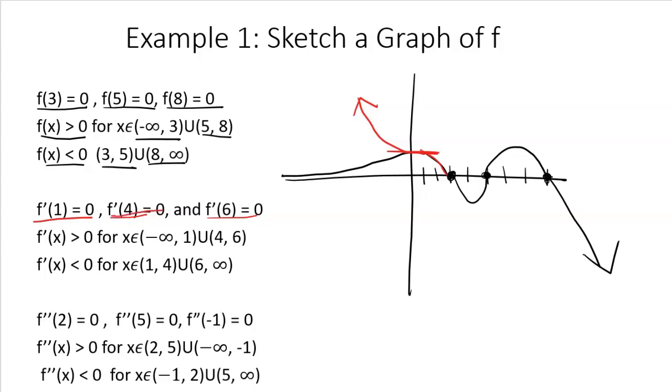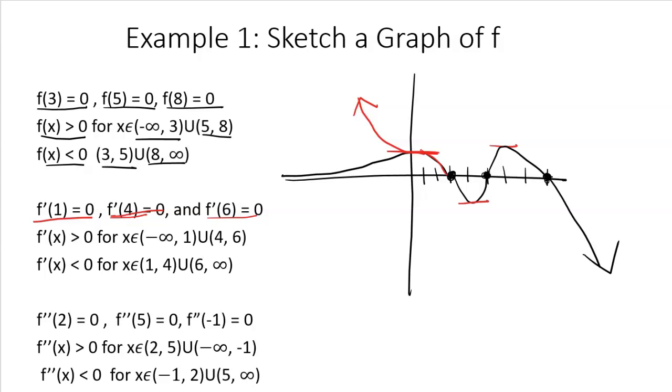We also need a flat slope at 4. So here's 4, and that already looks like a flat slope to me. Okay, and at 6. So here's 5. Right now, I've got my flat slope probably like at 6.5. So, you know, I might change that a little bit. It's not a huge deal. But if I were to change it so that I have a flat slope at 6, maybe my graph would be a little more skewed to the right like that. Okay, there we go. So now I've got our zero slopes in there.